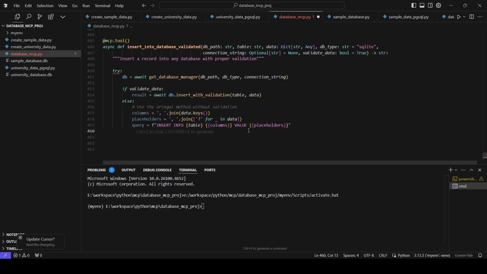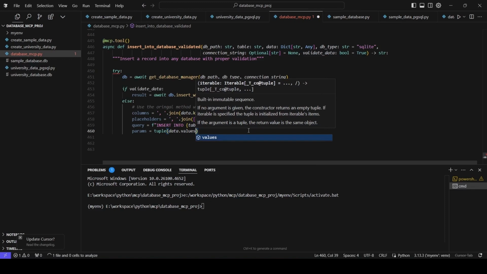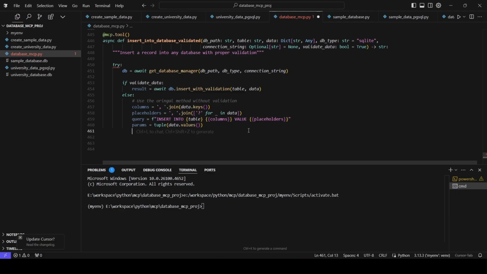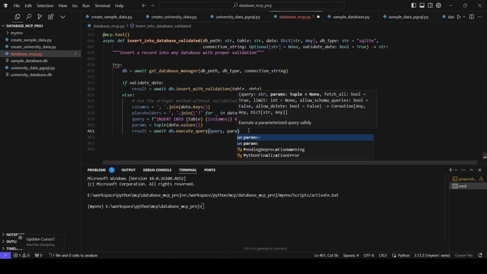Now we will write the params to get the data that is to be inserted into the table. So we will write data values. So with this, we will get the values for each column. Then we will write result, await, database, execute, query. We will pass the query as well as parameters.